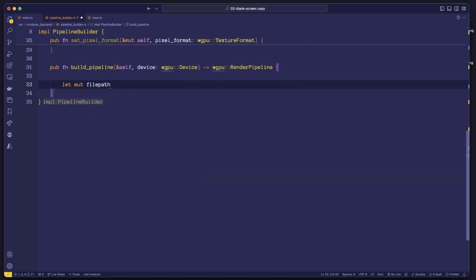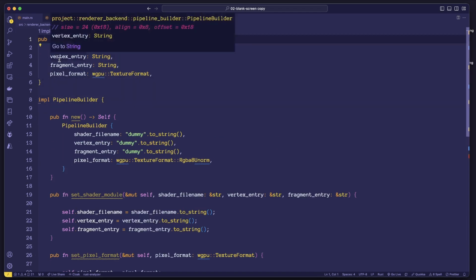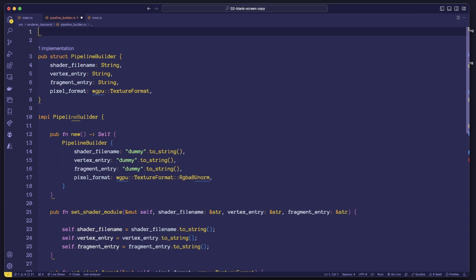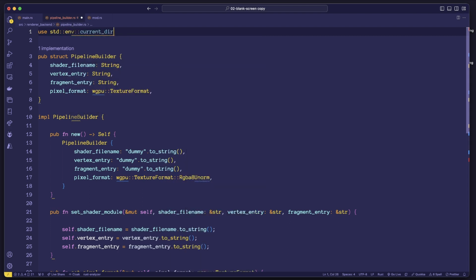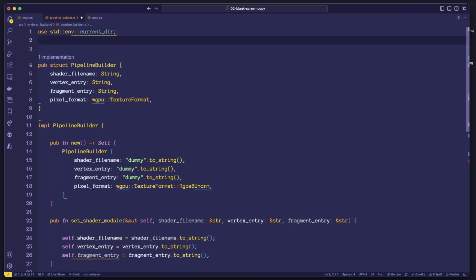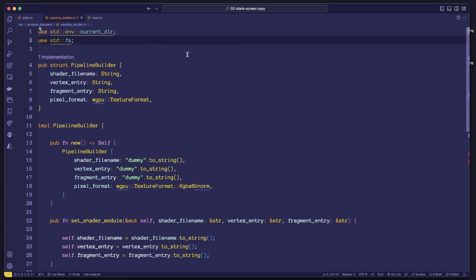Just going to make a few modifications here. In order to do this, I'm going to need a few things. It's going to need to resolve some file paths. So I'm going to use the current directory, and file stream will be useful as well for loading stuff.